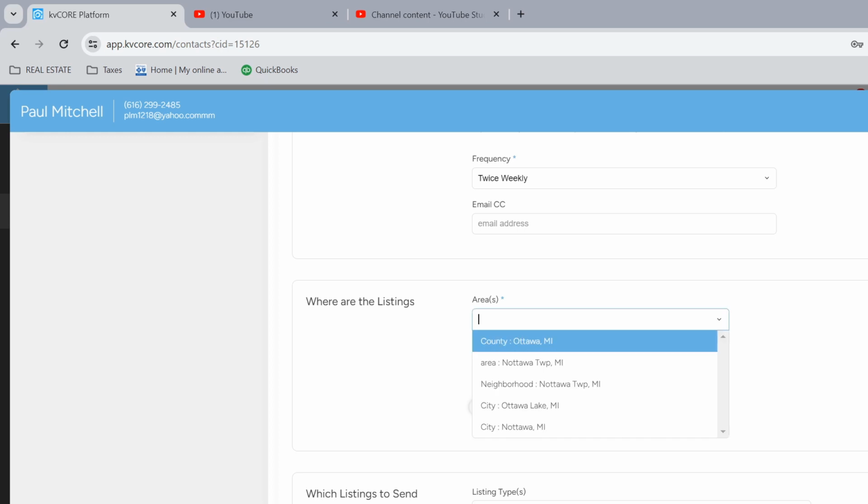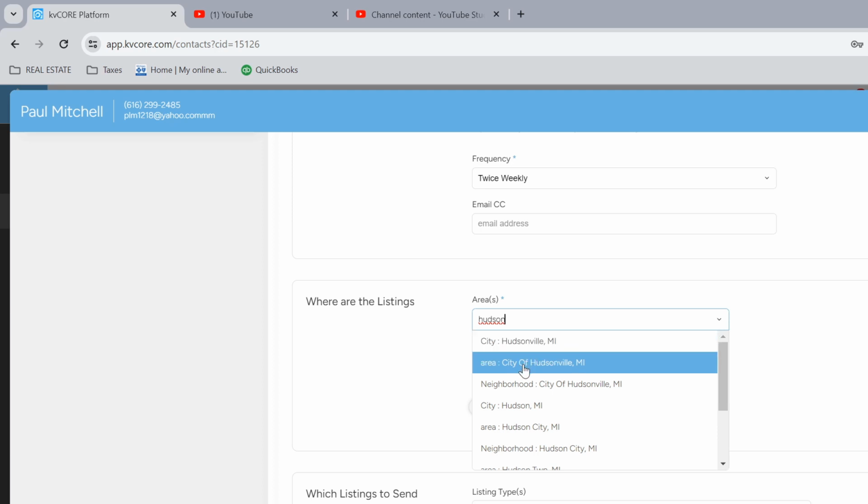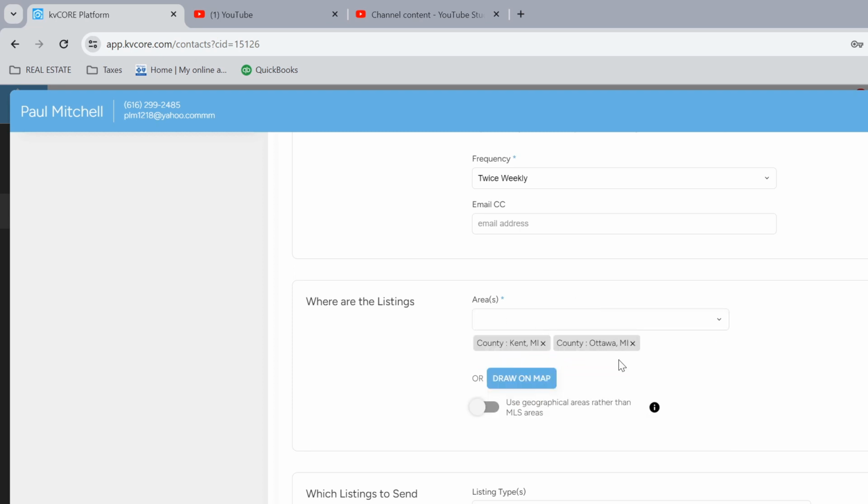You could do by the city. If you end up doing by the city, just know that it's going to be the strict city limits area. It's a little vague there what the area is. So if that's the case, it may be helpful to draw it on a map. If you draw it on a map, it's going to take any criteria here out of it. So let's do that right now.